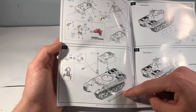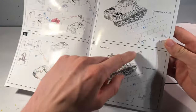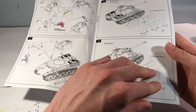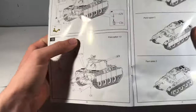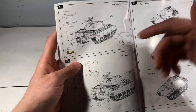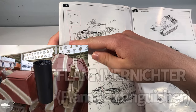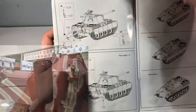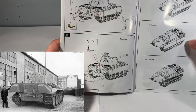There are also tow cables and then the side skirts — two different styles of side skirts included in this kit, which one you use depending on the variant and scheme you choose. Then you basically just put your exhausts into place. These are the later war ones with the kind of turbine at the top to try and prevent or filter the amount of smoke coming out, or there's another option which is just the regular exhaust system.